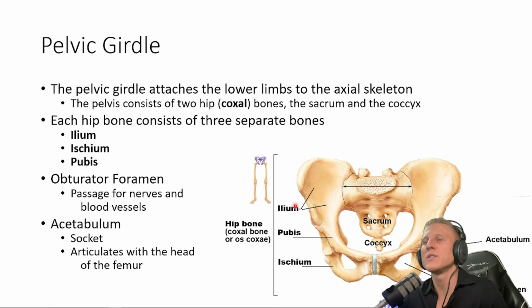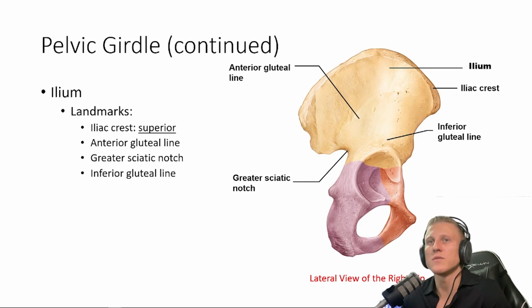We have the obturator foramen. Okay, it is the one big large foramen on the side of the bone, right there, passageway for a lot of nerves and blood vessels. And then we have the acetabulum. Okay, the acetabulum, this is the socket for your hip joint. This is where your femur is interfacing with your pelvis. Okay, these guys right here. We'll see it on this view as well.